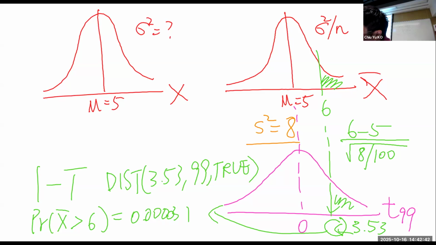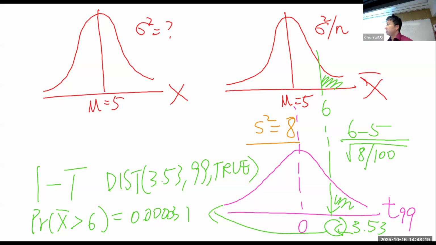Okay, the question is how can you do it with T table? The T table cannot tell you this. The T table gives you what is 95%. You don't have the table to tell you for every single one. So you can't use T table to calculate this probability. You have to use Excel. So T table only tells you what is 95%. That is the only thing it tells you. So they only give you specific values. Actually, the table you have is actually the inverse of T table.